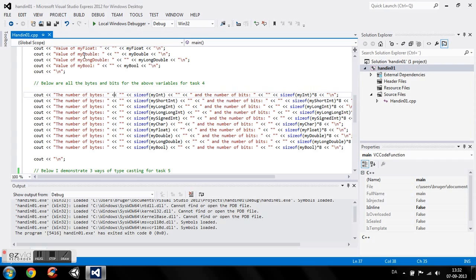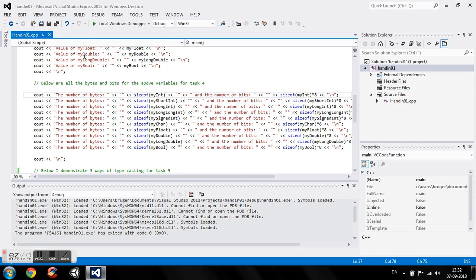Notice the space here right after the colon, which creates a space in our code. Before we output the size of my integer seen here, which would be how much memory in bytes this container will be using, we want that to be outputted right after our string, so that's what happens here. In this case, for the variable my integer.